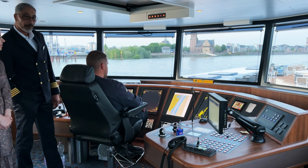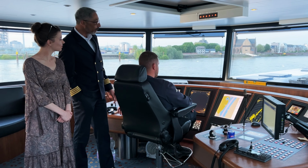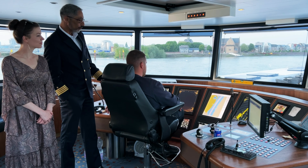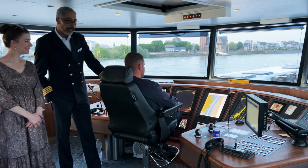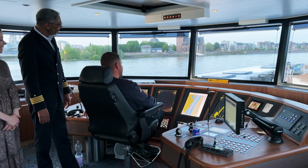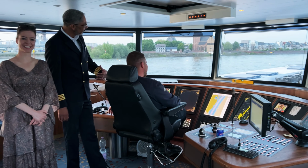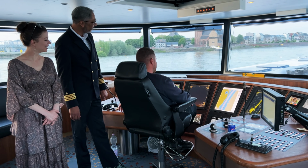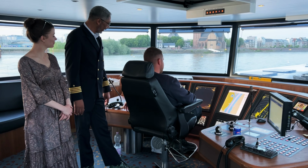And we also need to have this equipment to know exactly where we are and how fast we are going, how much water we have underneath the ship. And this is my sailor, Adrian, and he's willing to learn to sail the ship because he doesn't like to work outside and he likes to sit in the chair, and that's why he needs to sit here and practice. This is a little bit of the Lady Diletta.